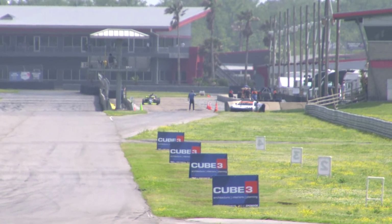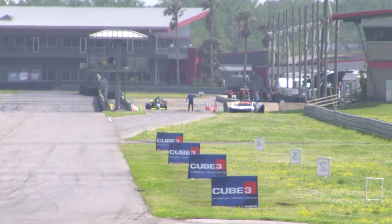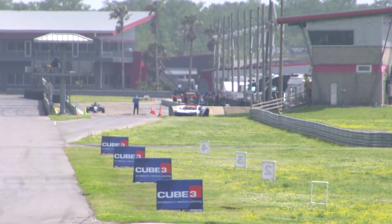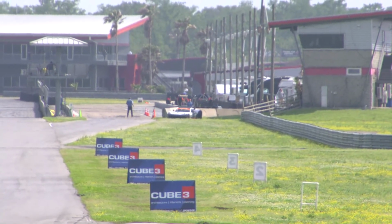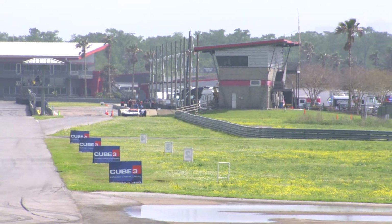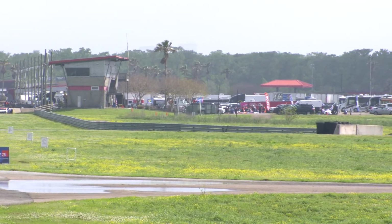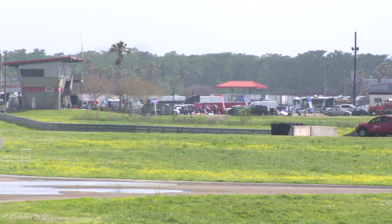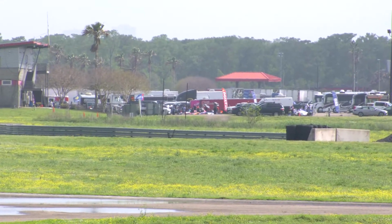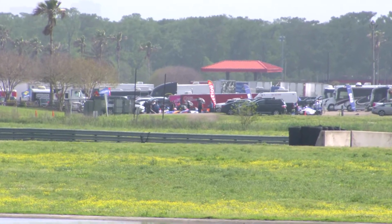Well, we got more racing coming your way here on SpeedTour 1 live from NOLA Motorsports Park. FR America's their final race of the weekend coming up. What do you guys like about that series? The cars are fast. They have a bunch of downforce, a lot more power, and they do standing starts. So it's good to see them with a lot of power and doing standing starts. Yeah, the standing starts are pretty cool. Scan back into the paddock area. You can see the FR America's cars lining up back there to the right. Victory circle will be to the left.